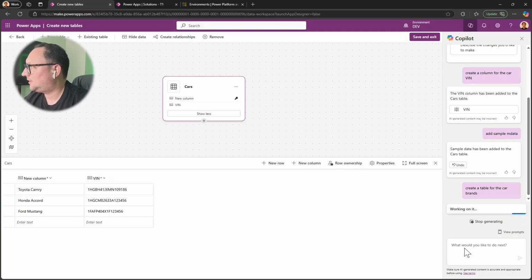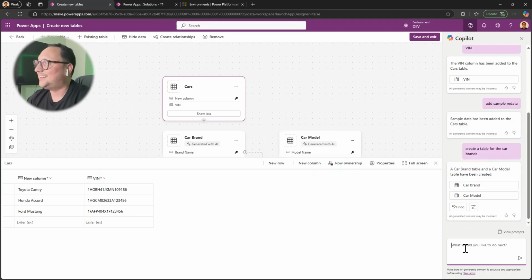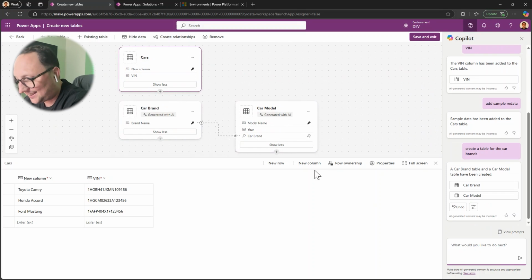And this should create the table for the car brand and the car model. So that's it. The Copilot understood that I don't just need a table named car brand to have the car brand. Also, I need something like car model, because there could be different models for a single car brand. And that's a good point here, that you can be a little bit open on what you're asking Copilot, and Copilot is going to create even more than you just asked for.